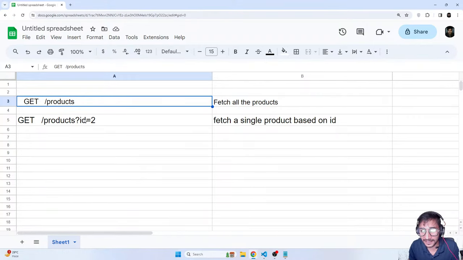If I have multiple data, can I use it inside? No, Drex. Then you have to convert it to an object and then send it as a string. You cannot send multiple strings. So you have to convert it into an object and then convert it into a string. Something like that. Okay, Drex?